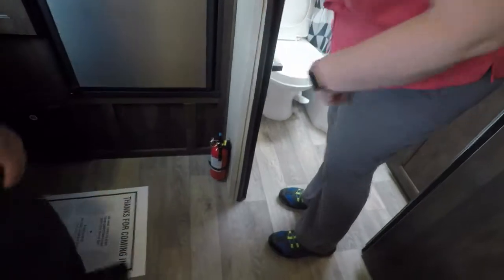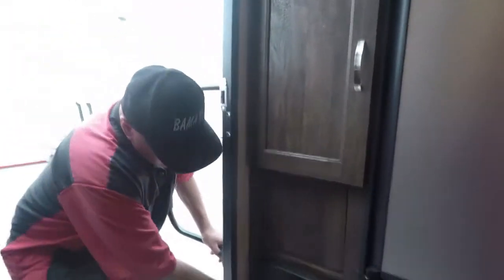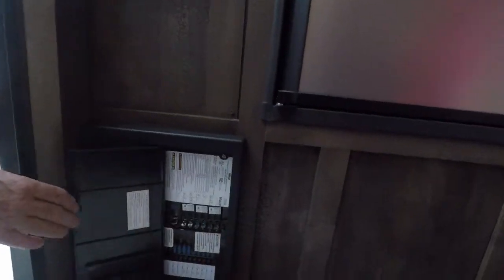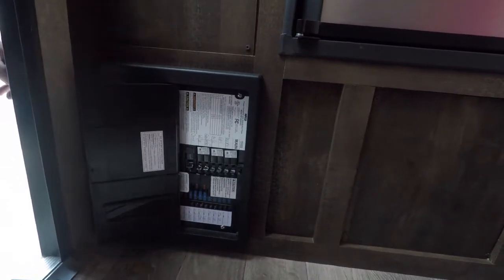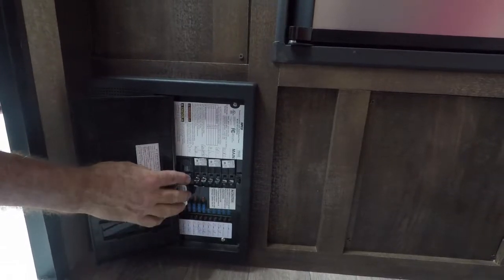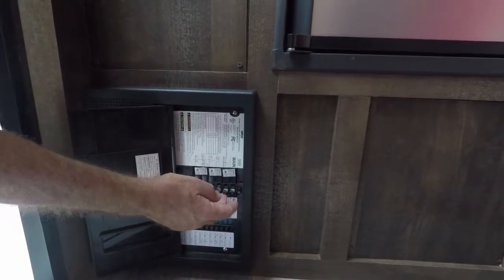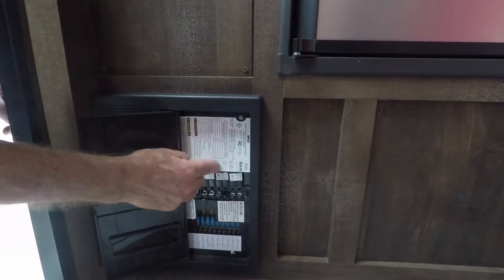Okay, this is your main control panel. All of these are your 110s. If something's tripped, it's going to be up. If something's not working, come and check these. Make sure they're not tripped. They are reset. They're all labeled with what they do right there.